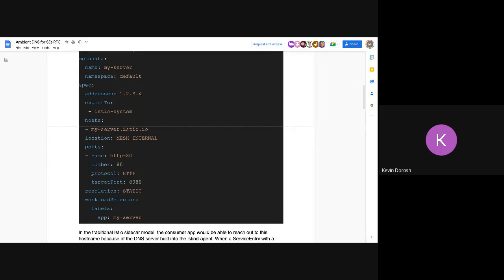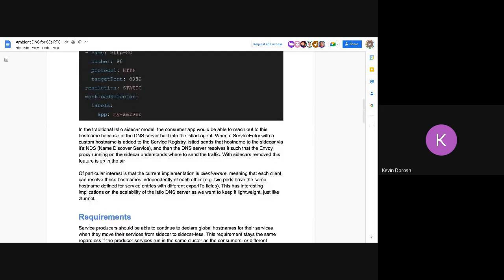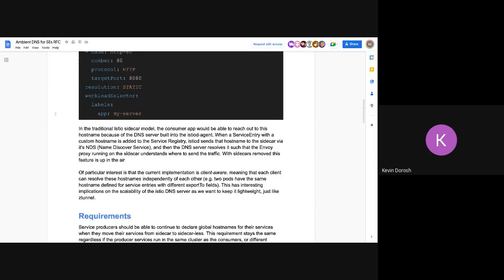So the proposal here is to not make it client aware. In the use cases we've seen in open source, there aren't a lot of good reasons to have the same virtual host resolve to different VIPs. So to resolve scalability concerns, the proposal is to have a single DNS server that lives separate from, or as a sidecar to, zTunnel.